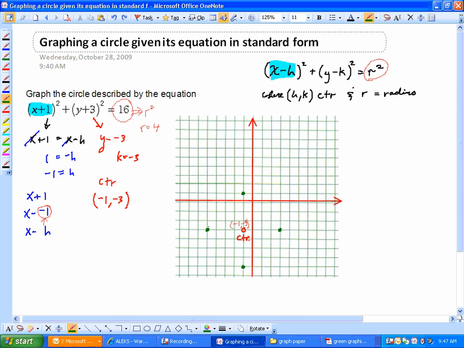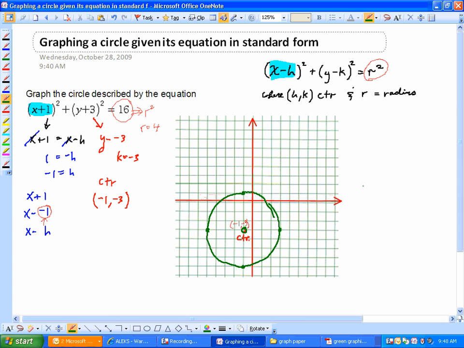So that's pretty much it. You just go like that. Draw your circle as best as you can. It doesn't have to be perfect, but notice the open dot in the center, because this point is not included in your circle. It is a point of reference. That's pretty much it. That's how you do it. I hope that's helpful. Bye-bye.